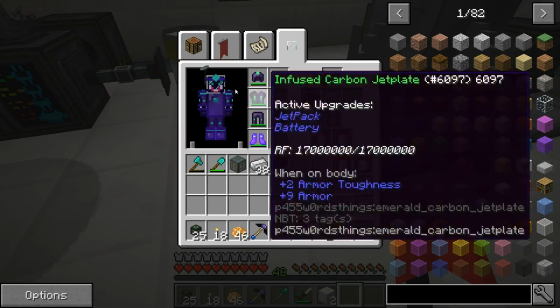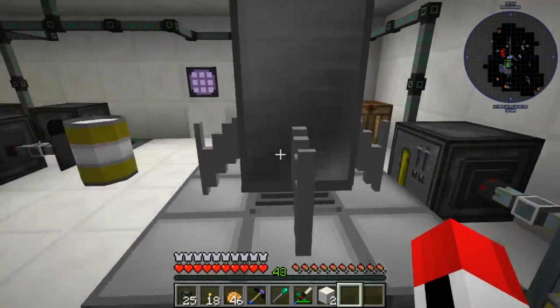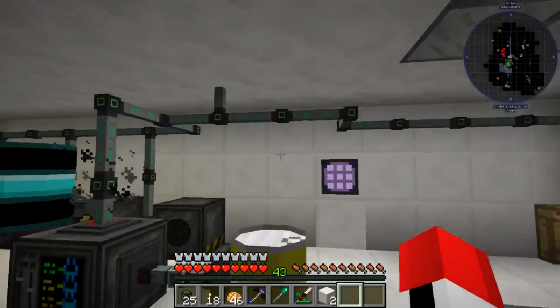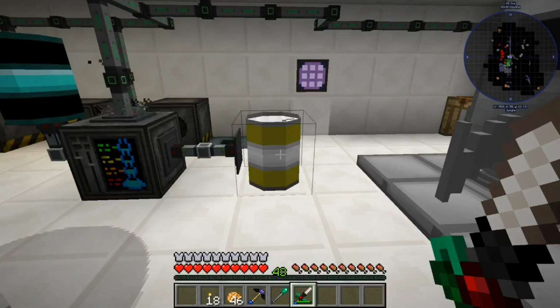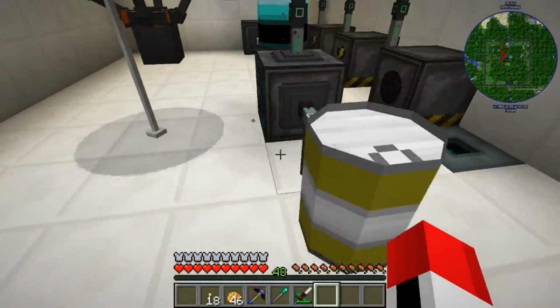I don't know what that thing is there. Oh, you can see now I have the dish there. I am fully kitted out for space. I just need another fuel loader, and I will have everything I need to blast off to the moon. So, I'll be right back. Alright, guys, it is about time.